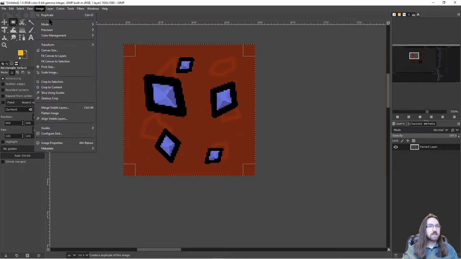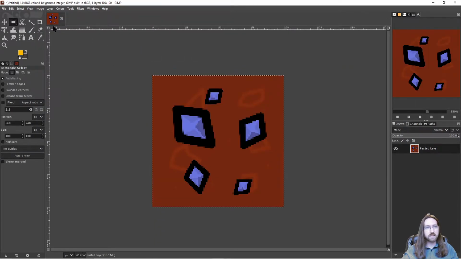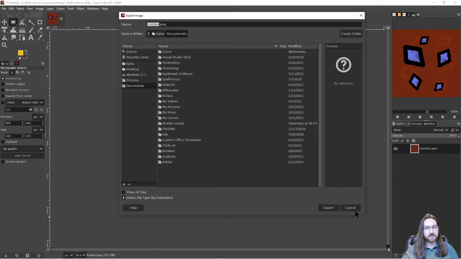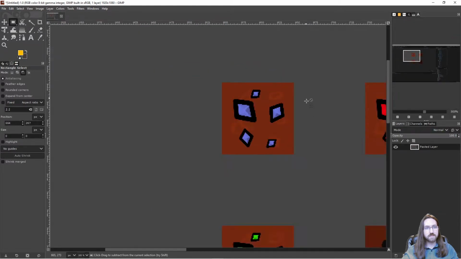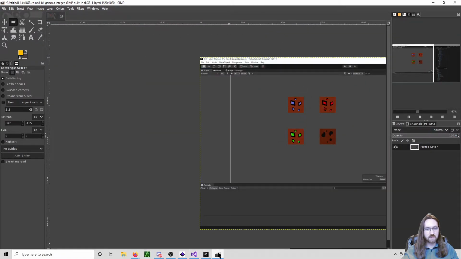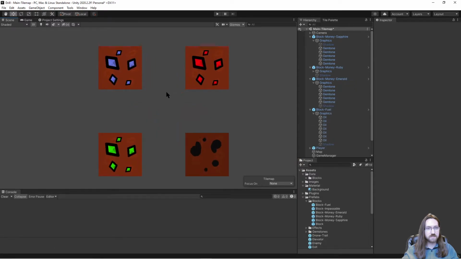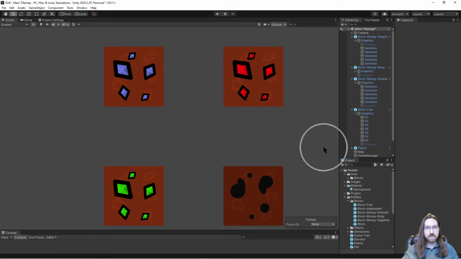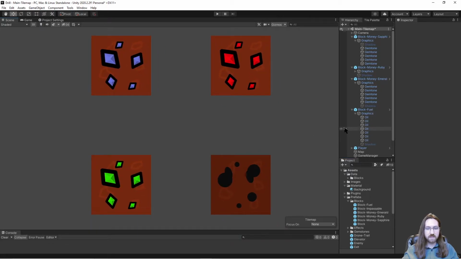All right, so say crop to selection, and then, oh, that's really tiny. Wow, okay. We could upscale that. Let's get bigger versions of these. Yeah, let's just get bigger copies of these. All right.